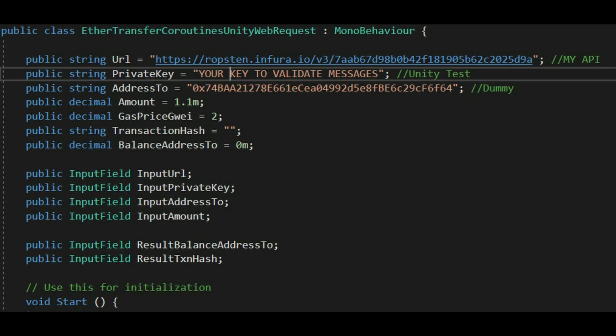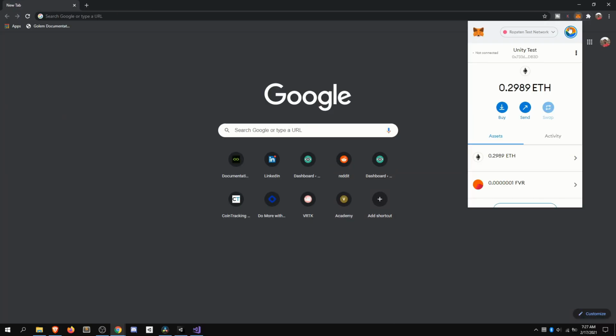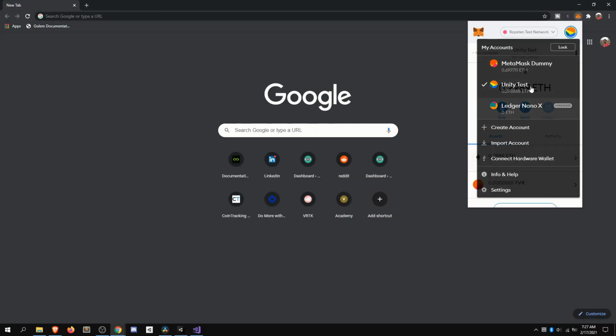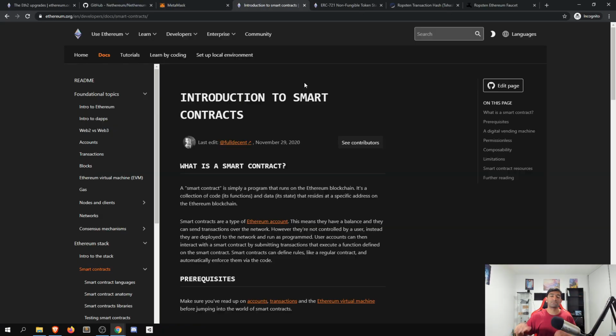Something to keep in mind: if you've never used Ethereum before, you'll want to go ahead and create a wallet. It's pretty easy to do. It comes with a web extension. It's not showing up here because I'm using a private incognito browser, but you get the gist. That's how that'll happen.